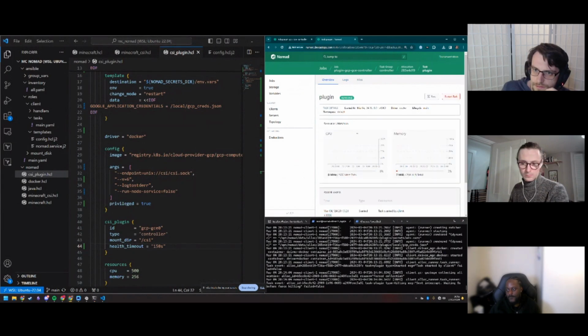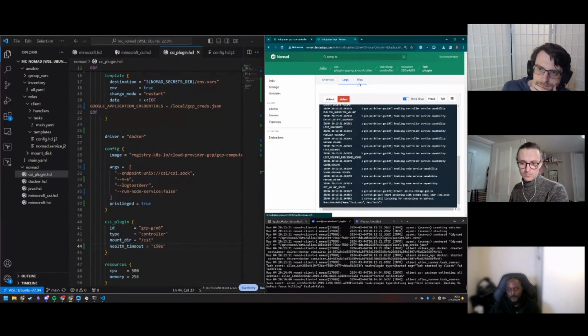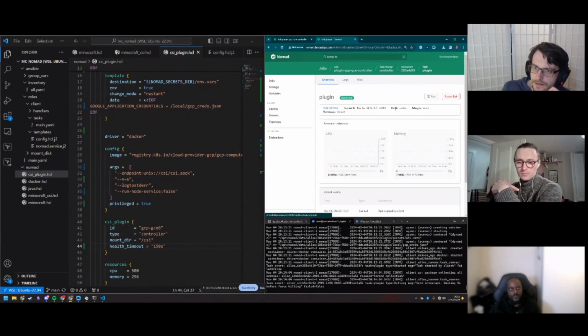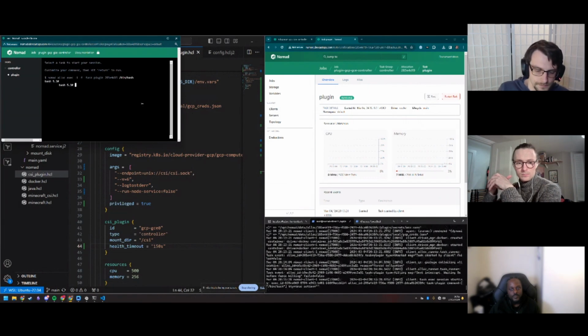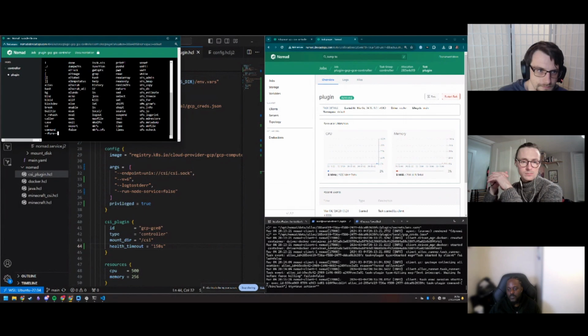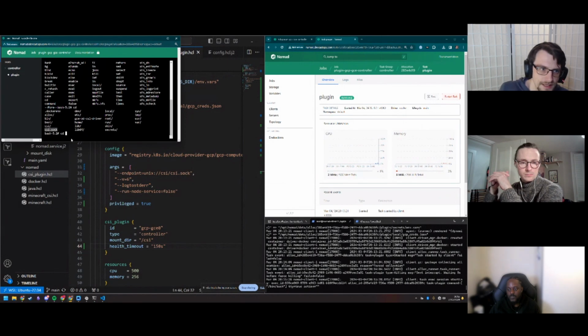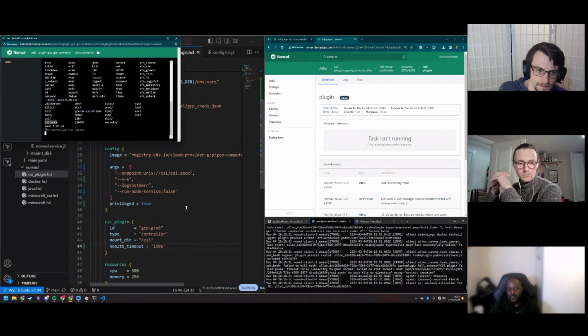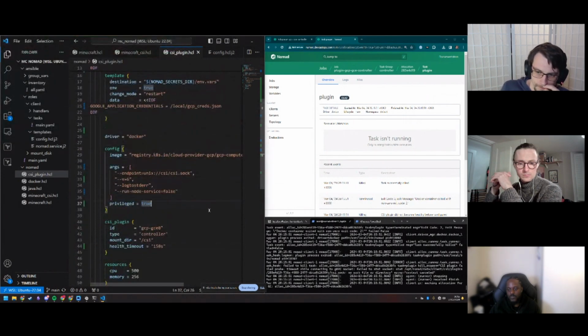Oh, am I clicking the right one? Oh, yeah, it's just running. It's under files. Yeah, no, I can't see files. I can log into this one. It's got the CSI sock here.